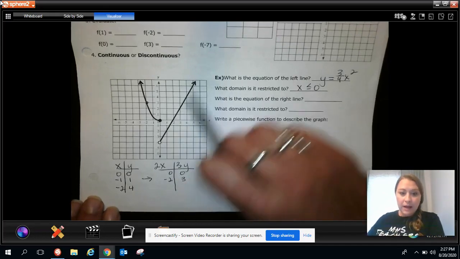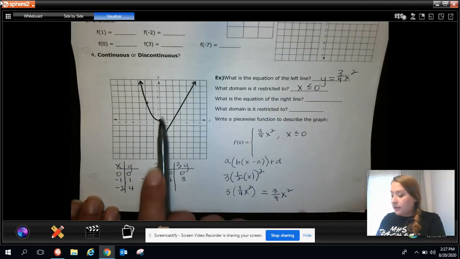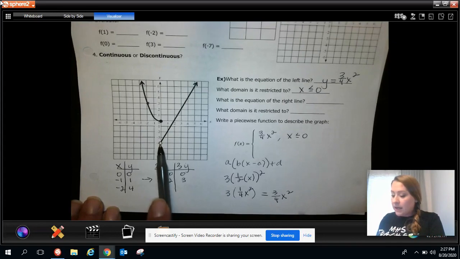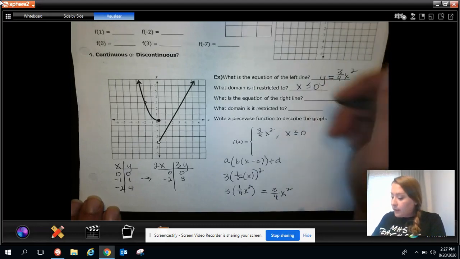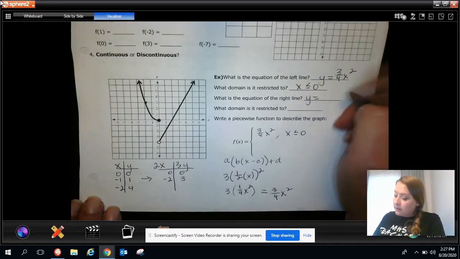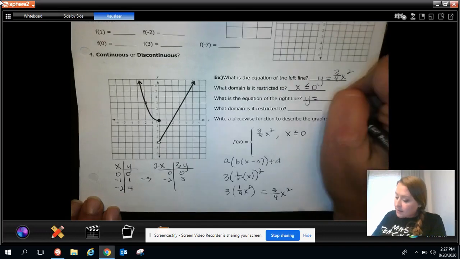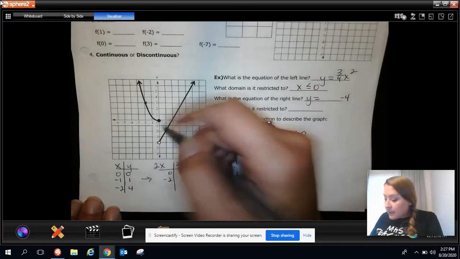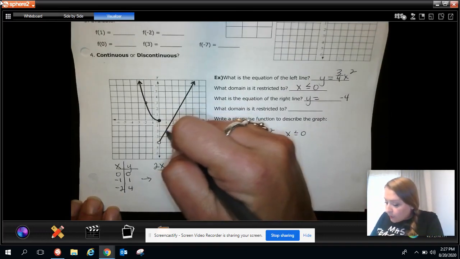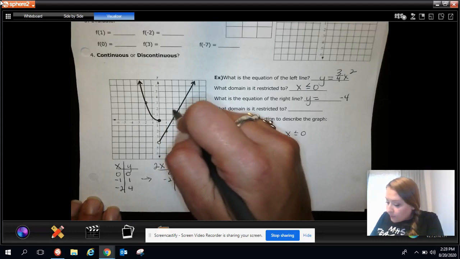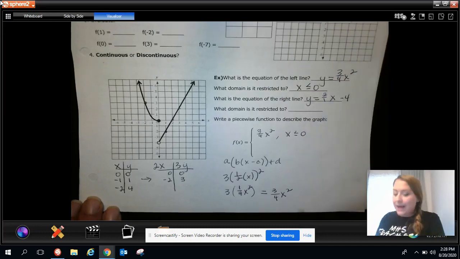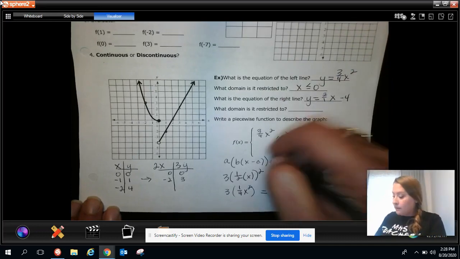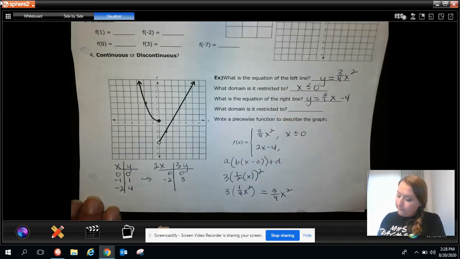And then we do the right line. So we start here at a y-intercept of -4, and this is linear. So I'm thinking in the terms of y equals mx plus b. So if we know y equals, the b value is your y-intercept, so that's going to be -4. And then it looks like my slope is going up 2 over 1 each time. So that's going to be 2 over 1, or just 2x minus 4. So second equation, 2x minus 4.